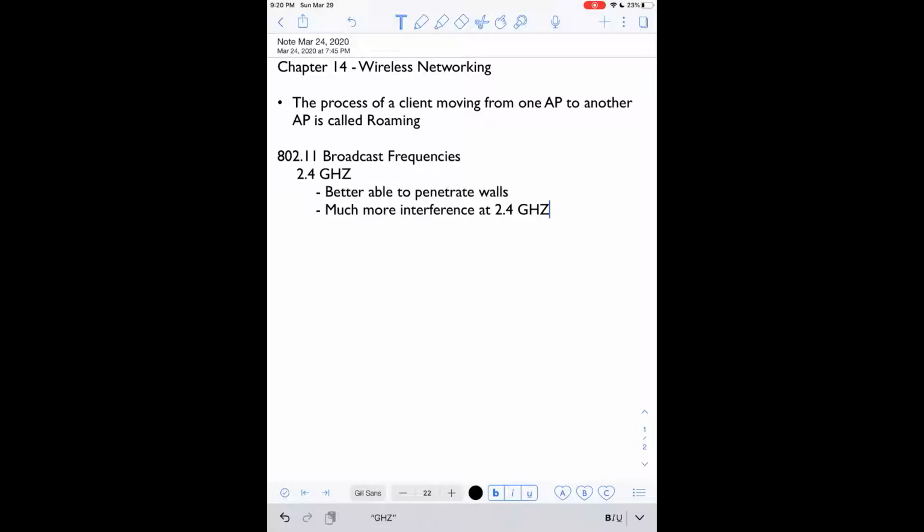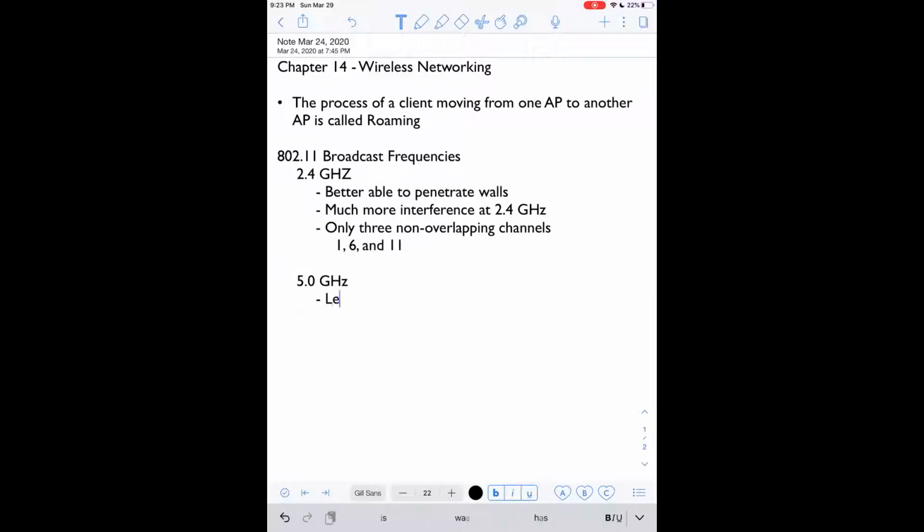Microwaves, the old style portable cell phones, just a lot of devices are in this unlicensed 2.4 gigahertz range. And the other thing is there are only 3 non-overlapping channels. Those channels are 1, 6, and 11.